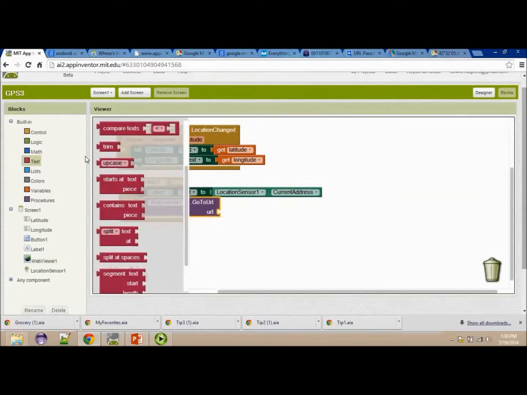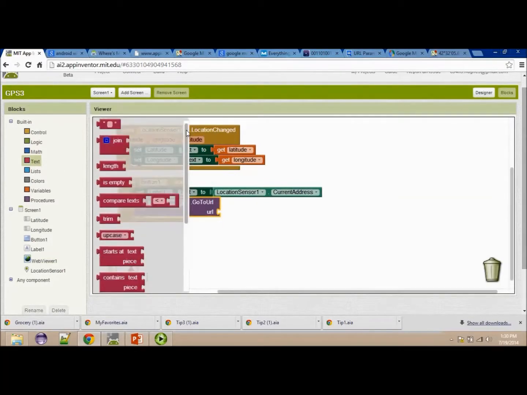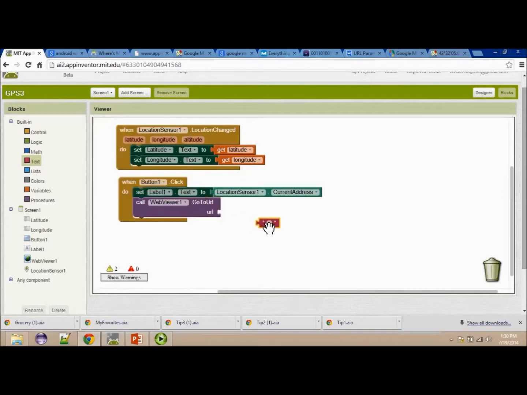Let's see, what URL do I want? http://maps.google.com/?q equals.